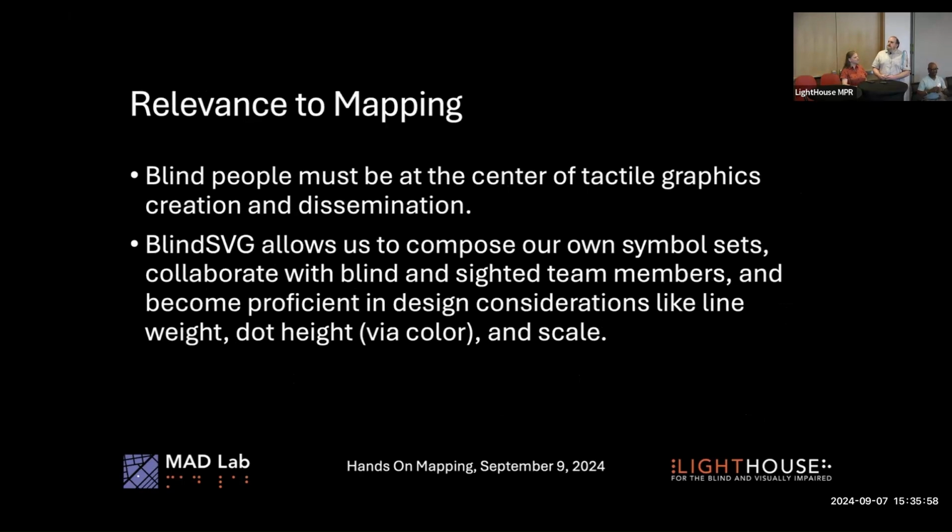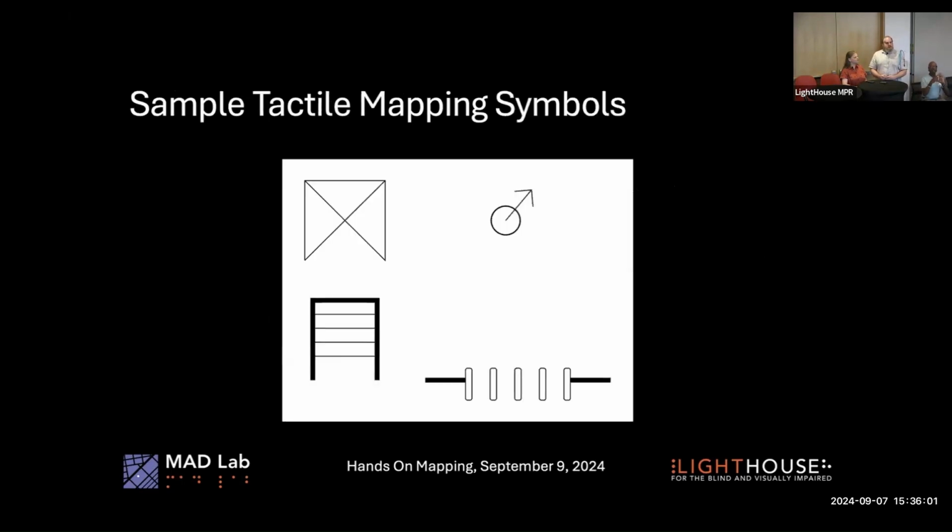So I think with the next slide that we have, I have a demonstration showing some symbols I built for tactile maps. These are specifically also from the BART map. So I built 4 graphics. One of them is a symbol depicting an elevator. One of them is a symbol depicting a compass rose. One of them is a stairwell, and one of them is a set of fare gates and a fence. These are really important things you want to find when you're navigating a BART station, or if you want to put these into a map. All of these were done purely in SVG code.